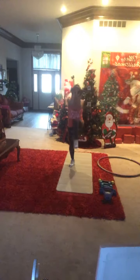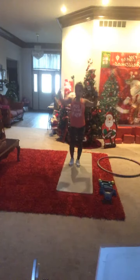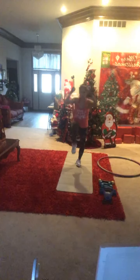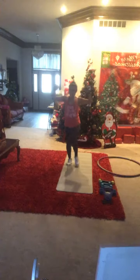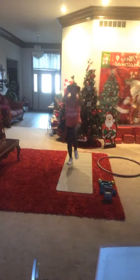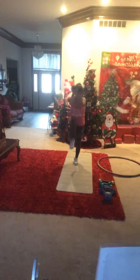So this one's going to work to get that heart rate up. Quick, fast, and in a hurry here. That's good. Yeah, nice light ground touches. And again, for the march, we're not stomping on the ground, right? Nice and light. And if you're doing the march and you can't quite get your knees up as high as Claudia is, that's definitely all right. If it's down here, then it's down there for now. All right, almost there. 5, 4, 3, 2, 1, 0.